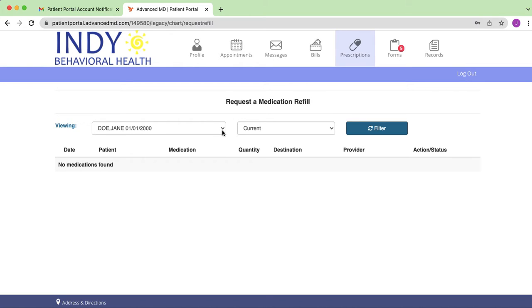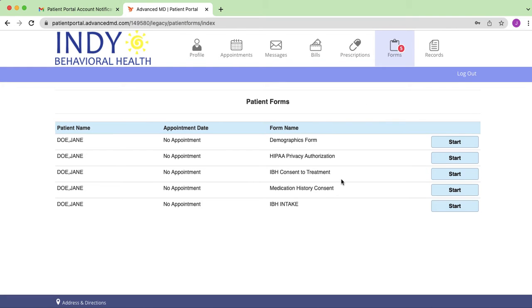I can request a refill through this section, right? And I could also send her messages about my prescription in the messages tab. So that's a really cool feature about this patient portal. Yep. And I can always filter if I want to look at historical. Okay. And right now, I don't have any medications found because I haven't been a new patient yet. I haven't been confirmed.